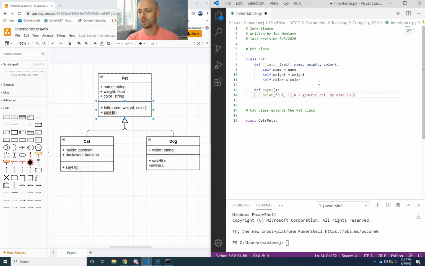My name is self.name, right? The name variable isn't in scope, so it needs the self.name in order to get the name out of the specific instance it is.